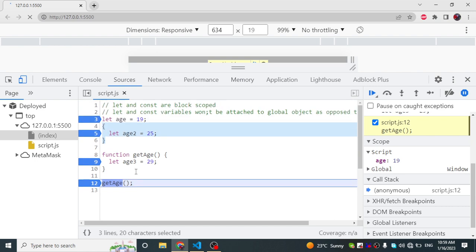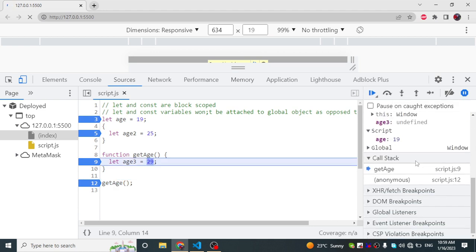So if we call getAge function, now it will create another execution context, global execution context. Saying getAge, another global execution context. Now line 9 is yet to be executed.